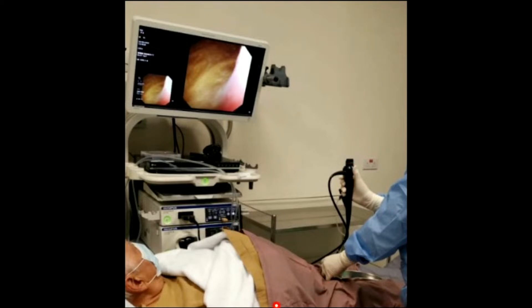This is an example of the flexible scope being used. Most of the time nowadays these are hooked up to video scopes so we can watch on a monitor. Patients can watch too — as you can see this patient is just watching his cystoscopy, which kind of takes your mind off things and is interesting to watch. Most urologists prefer the video scope view rather than having their face right up against the scope, though sometimes we still use the old scope system depending on what we need to do.